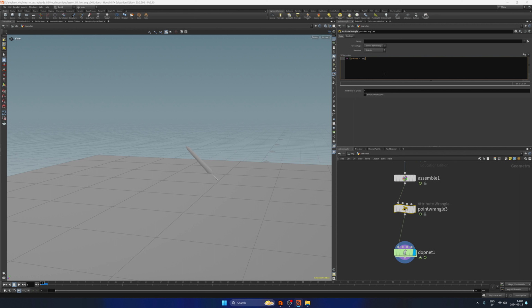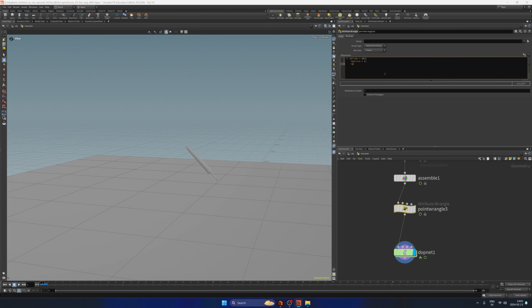We want to do something after frame 28. Before frame 28, we want to keep the animation that we have in the character. So let's open this, and we're going to say integer active, which is one of the attributes we just saw, is equal to 1. So once we are past frame 28, activate the simulation. Before, it's going to be off.